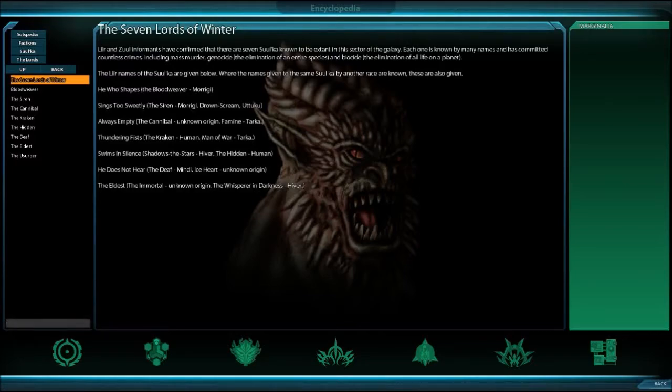He who shapes, the Blood Weaver, the Marigi. Sings too sweetly, the Siren, Marigi, and the drowned Screamer, the Kula. Always empty, the Cannibal and Famine. Thundering Fist, the Kraken and Manowar. Swims in silence, the Shadow, the Stars, and the Hidden. He does not hear, the Deaf, and Ice Heart. The Eldest, the Immortal, and the Whisper in the Darkness.